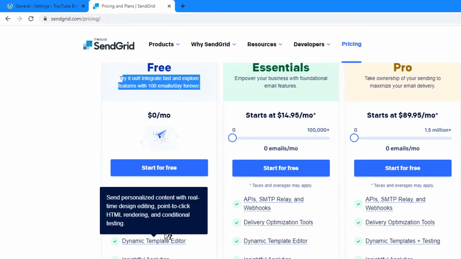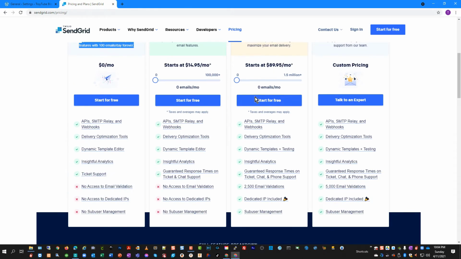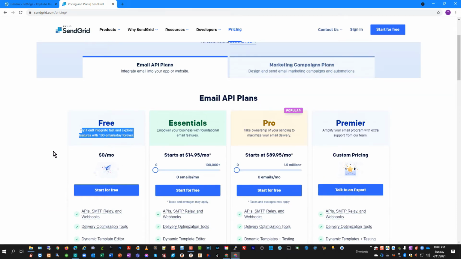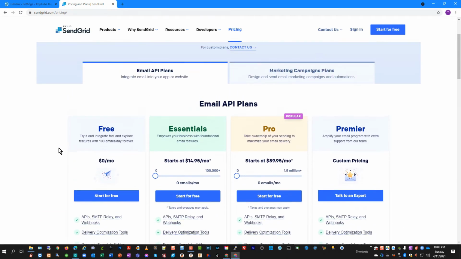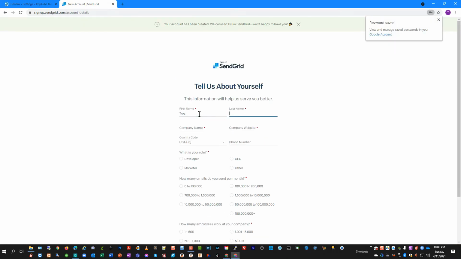However, it does come with some restrictions. You do not get dedicated IP addresses and things of that nature. And so the more you pay, the better reputation and more emails that you'll be able to send. But we're going to do this as an example. It works pretty well. So we'll click Start for Free and set up an account. You'll notice your password must have at least 16 characters. And of course, we have to fill out the form to tell them who we are.